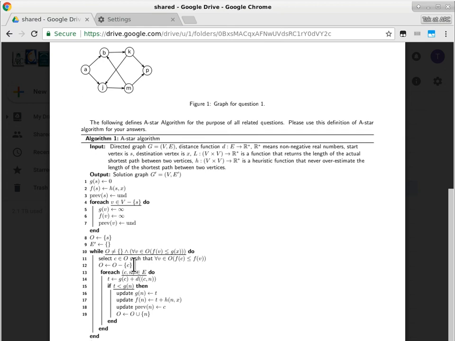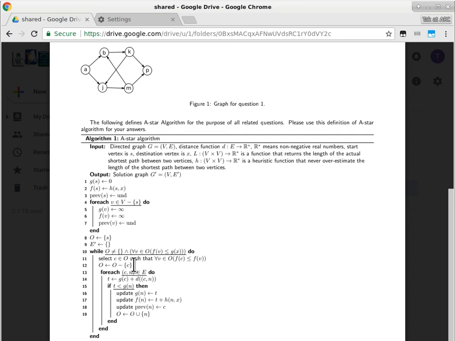But because the f value of b is going to exceed the g value of p, that will fail the for all condition, and as a result we are done, because we are basically saying there's no hope left when b is the only element left in the whole set of O, and we are not going to expand it because it doesn't look promising to us.